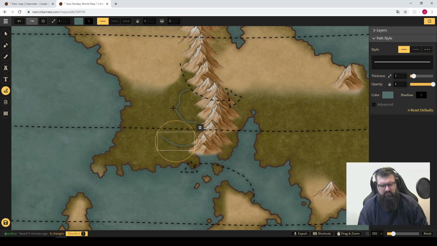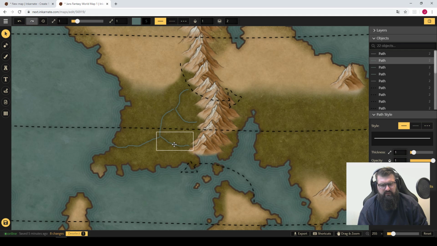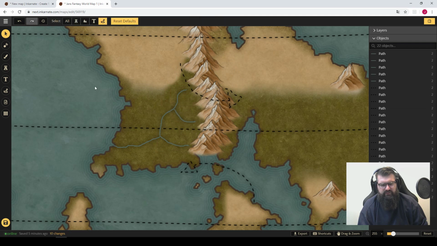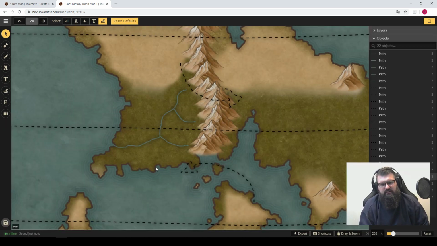And there will also be many more smaller rivers. But these smaller rivers, they're not visible on the map. Just like on the real life map, you don't see smaller rivers when you zoom out to world scale of a map. You see them when you zoom in. You might see a different color in vegetation around the river. That's possible.